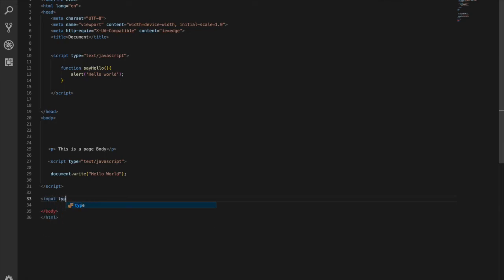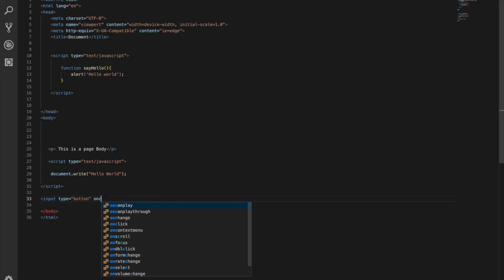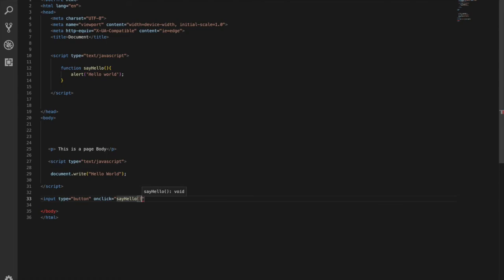Input which is type button, and then the function event, you can say the event is onclick, when you click on the button. We have a function sayHello, and we can use the sayHello function on click like this, and then the value of the button is say hello. And now close the tag of input.